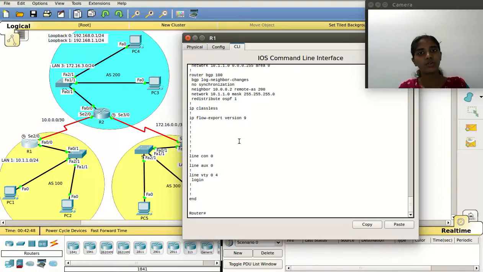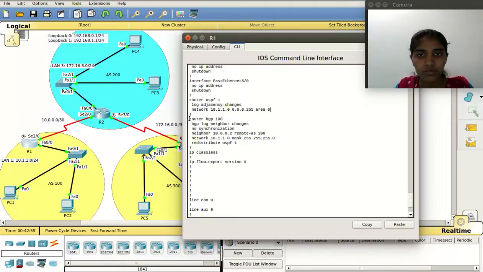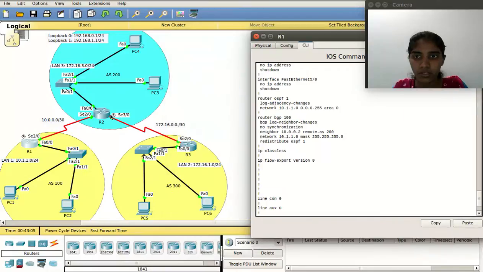The next thing that we are going to do is to configure BGP. Here is how we do this: we give the command router bgp and then the autonomous system number. Here the autonomous system number is 100. So we give 100, and after giving this command, we configure the neighbor for BGP. For every autonomous system we have a named router. We consider all these X routers as border BGP routers, and we are going to use all these routers for BGP configuration.